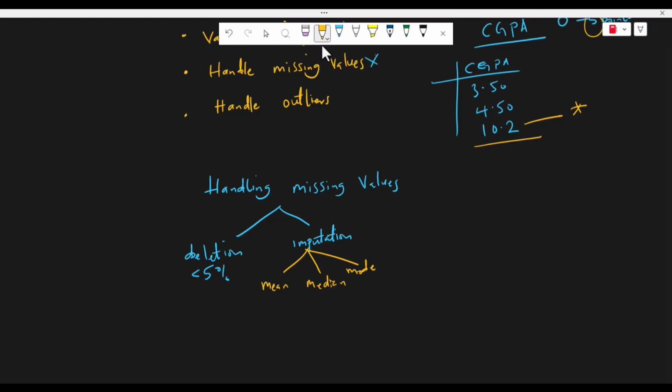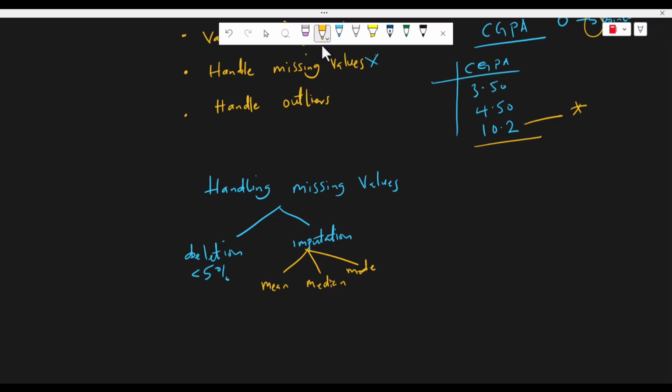If you are working with a numerical feature, you must make use of either the mean or the median. Whereas when you're working with a categorical feature, that is a text feature, you have to make use of the mode if the missing value is greater than 5%.